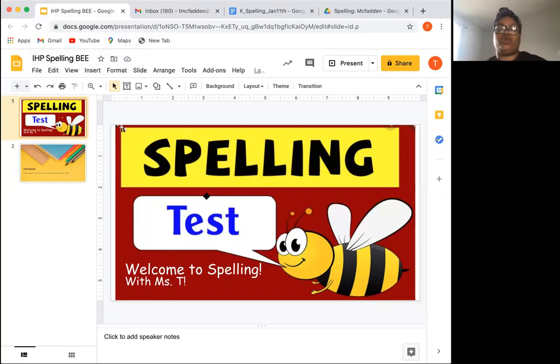We're going to jump right into it. Remember, you need a paper and a pencil. Your first word that you're going to have to spell, and remember, let's pretend that we're at the spelling bee. We're on stage. We're breaking down the word to hear its sound, spelling out the word, and then writing it down. And remember to number your words, my friends, okay?